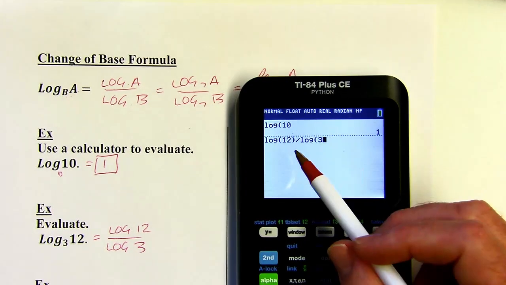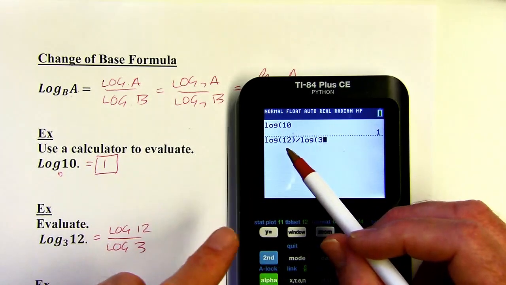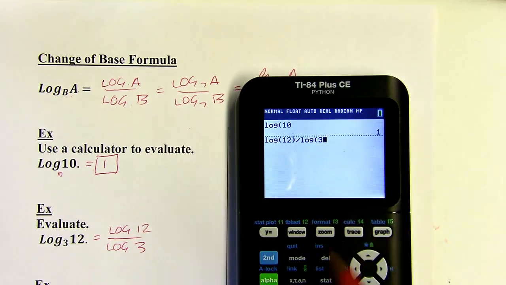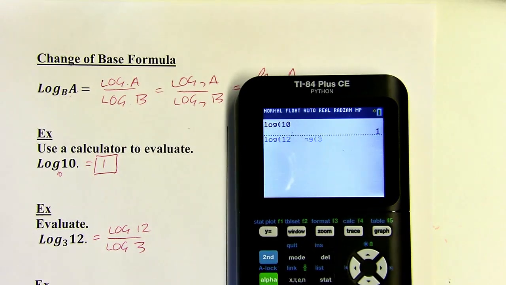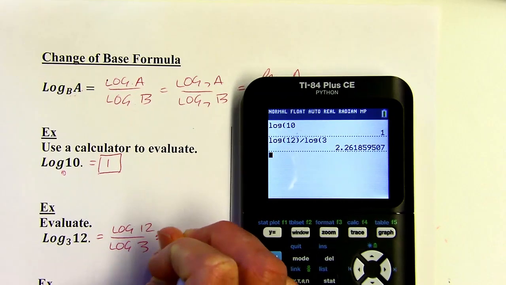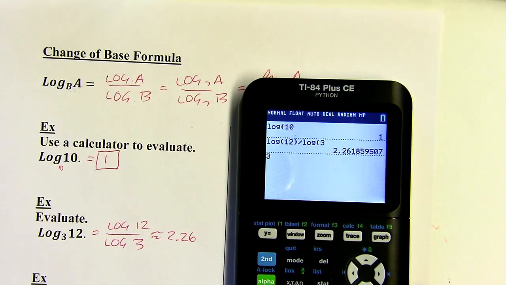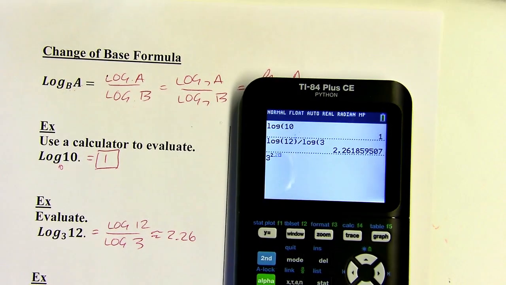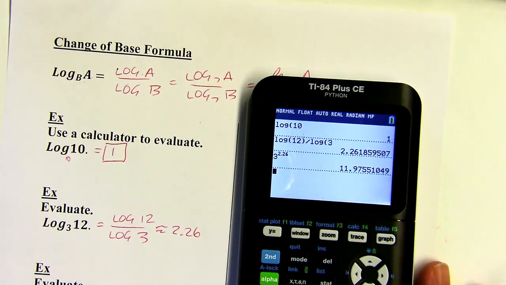If you don't close the parentheses right there, then the contents of the first log would be 12 over log of 3. That's not what we want. We want log of 12, which is some number, divided by log of 3. It doesn't really matter if you close the parentheses at the end, but it does matter with the first log. So that's about 2.26. Okay, and you could try it out. This means 3 raised to the 2.26 would equal 12. That's approximately 2.26, so this is not going to come out exact, but this should be really close to 12, and you can see it is, right? If I used more of the decimal up there, it'd be even closer to 12.